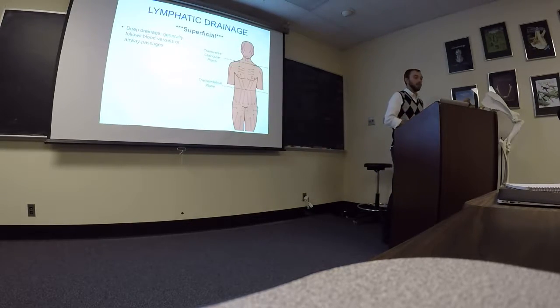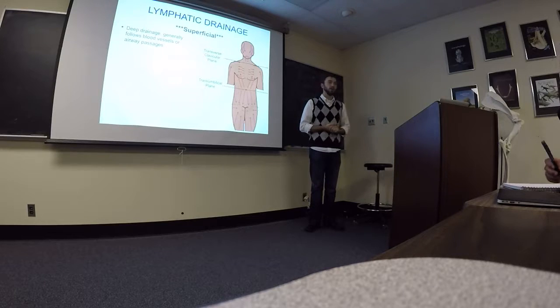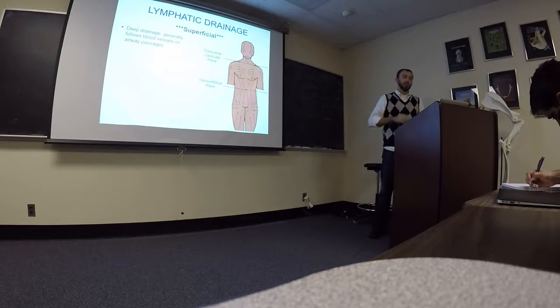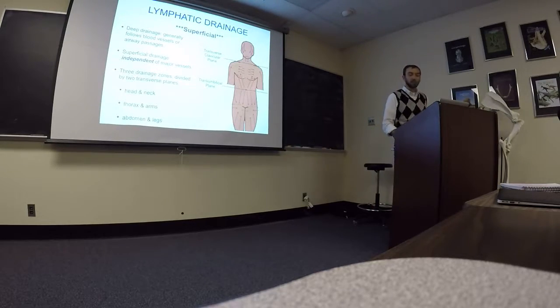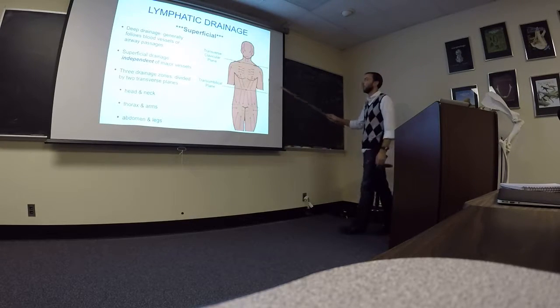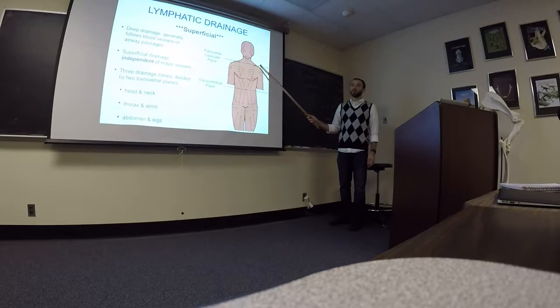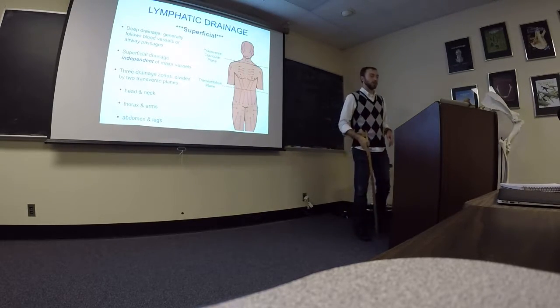Okay, so we'll finish up by talking a little bit about superficial lymphatic drainage. Our deep drainage pretty much follows the major blood vessels, except for the parts that followed along the airway. But the superficial is not like that at all. The superficial drainage is totally independent of the way blood flows through these regions of the body. And we can break the body into three main zones divided by these two transverse planes. The transverse clavicular plane will run pretty much right along the clavicles, and that'll separate the head and neck from the thorax and the arms. And then the transumbilical plane will separate the thorax from the abdomen and the legs.